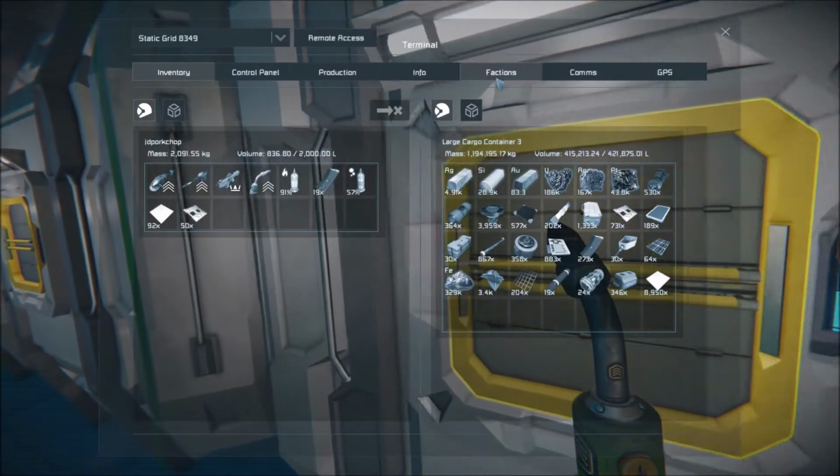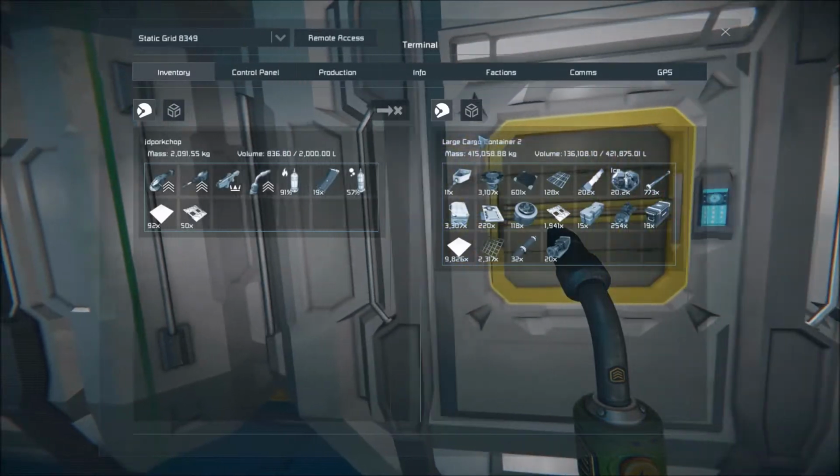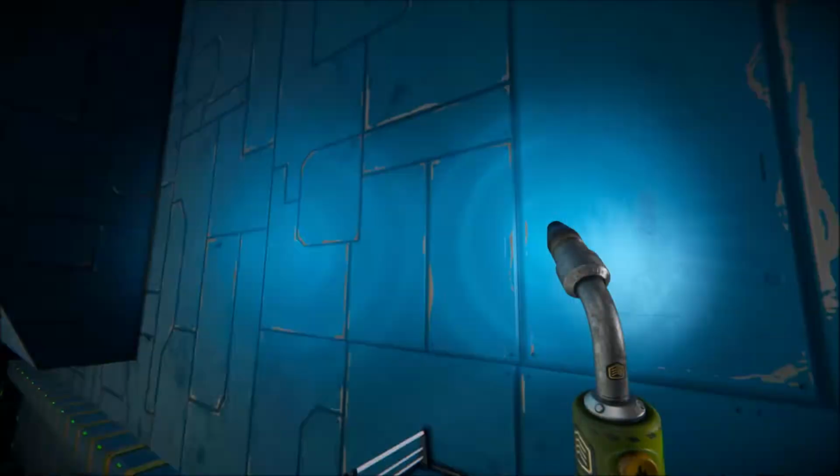There's still tons of it in there. These are all full, by the way. There you go, 200,000 units. So yeah, I mean, we're not short on stuff, that's for sure.